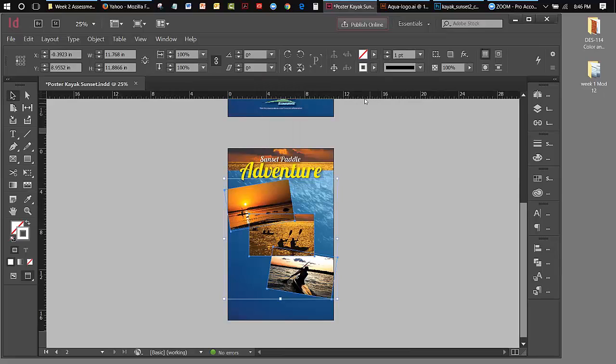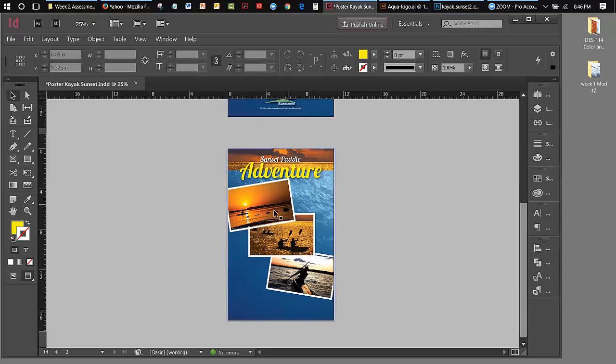Did I get it on one? I think I did. And I'm going to start bringing up the size. Let's see if I get it. Yeah, here we go. See them coming up? And I'm going to build them up kind of big. A little bit more. That's probably good. So now they almost look like photo prints, right? There you go.